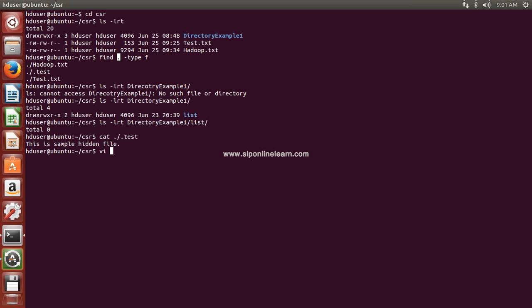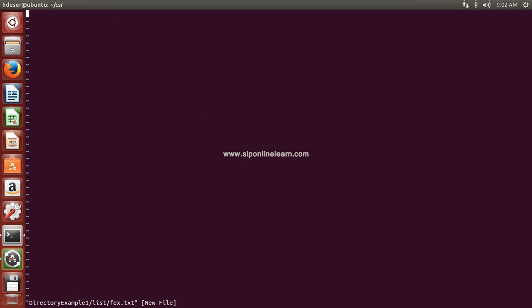Okay, I'm creating one file in this list directory. The file name is fex.txt. So here I am going to create one file in this directory list. List is under directory example. This is under CSR. Okay, we are working in CSR. Right.